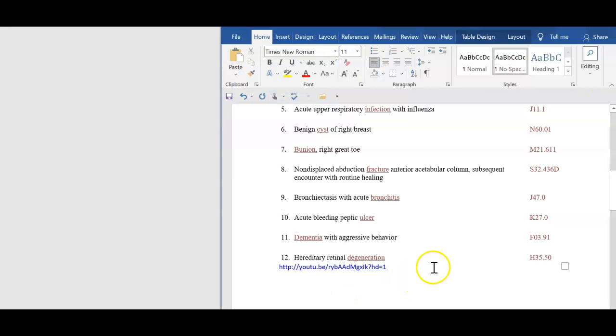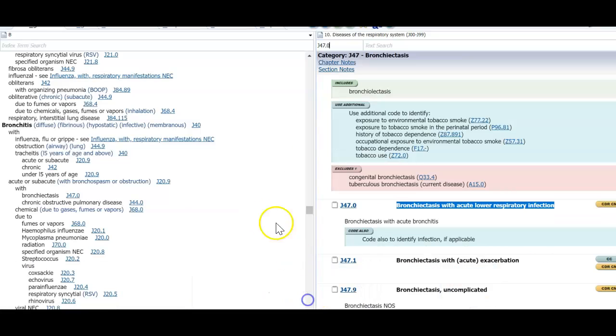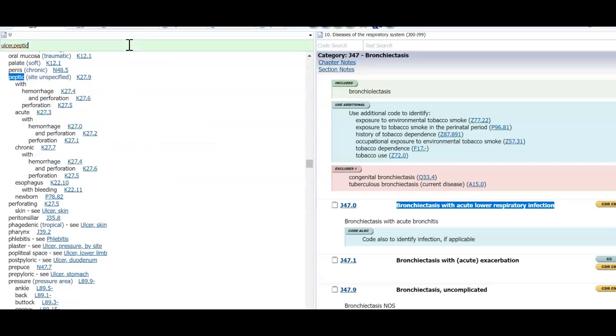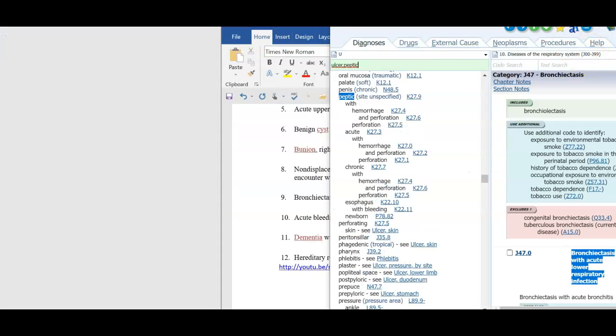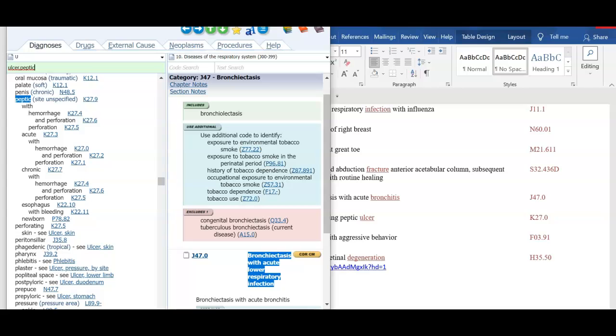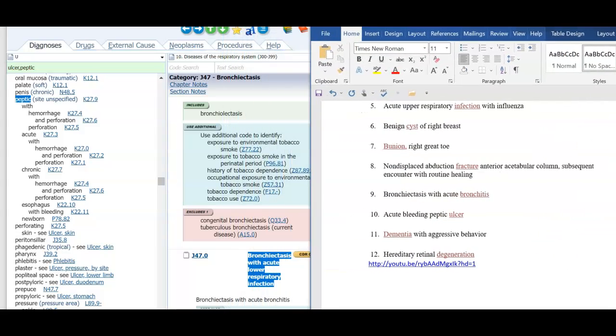All right, so let's go ahead. With this, we have acute bleeding peptic ulcer. My main term on this one is going to be ulcer. And then you're going to go to your subterm peptic. Let's see where we need to go. What else I have?